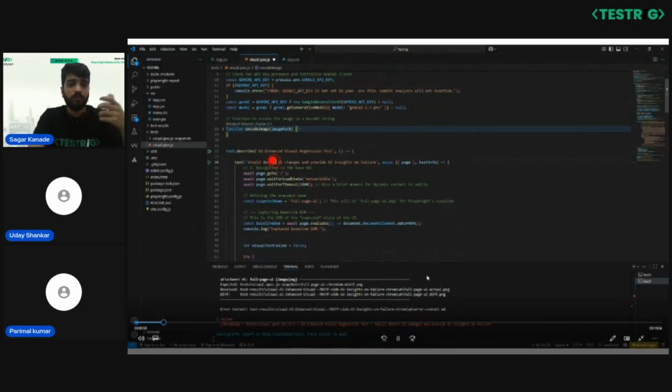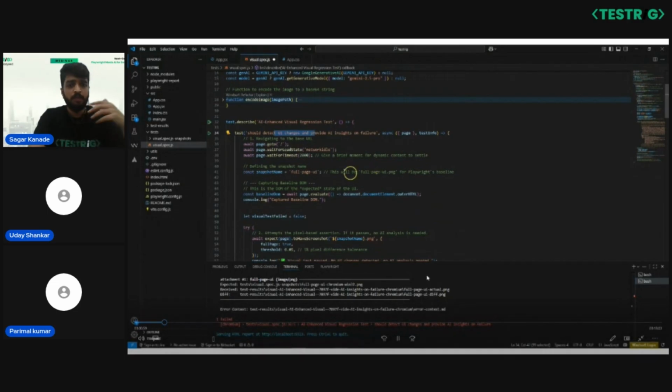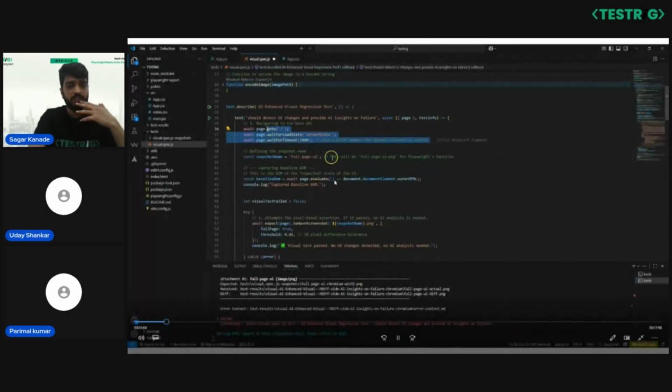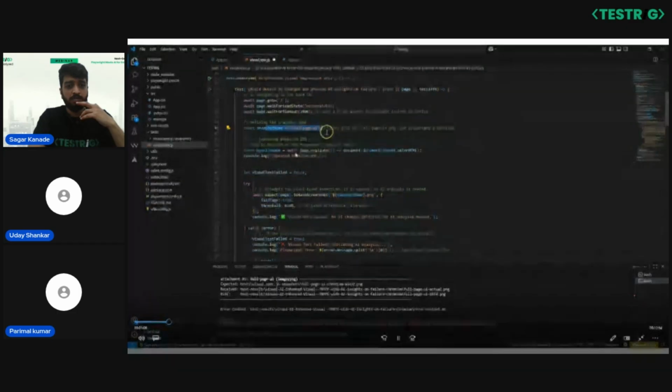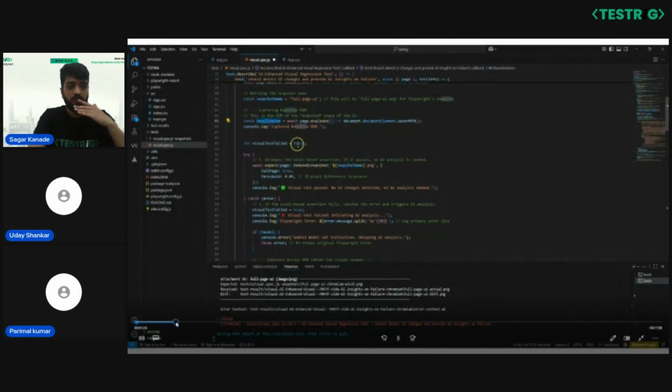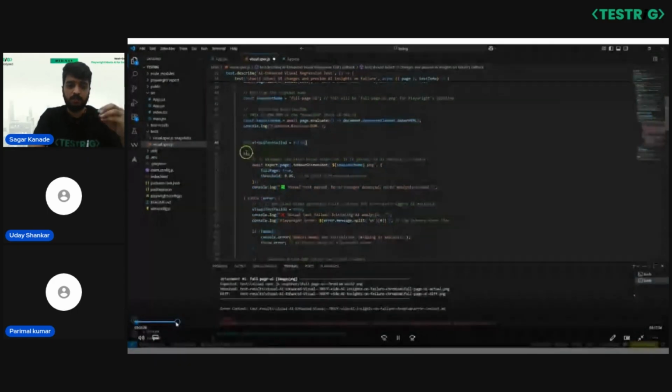Now let's move into our test block. I'm landing on our web page here, and here is a simple variable declared for our screenshots. Here is one variable declared to check whether to run our AI model once that is true.